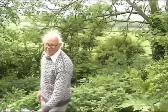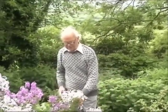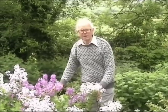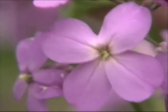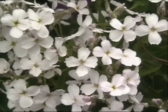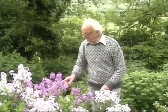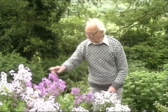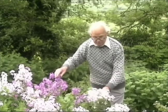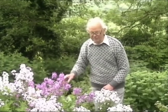This is another one of the Tudor flowers. It's one of my favourites, Sweet Rocket. It was probably in Britain in medieval times, but it's been a popular old cottage garden flower for many, many years. And we let them seed down, they just come up where they think they will. We've got a deep purple form, a light purple form, and a white form. We've got them all three together here. And you never quite know what you're going to get till they flower, but they're sweetly scented, a nice thing.